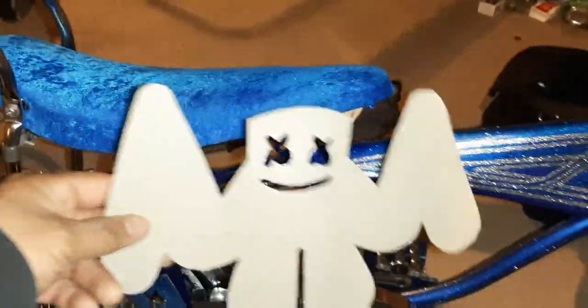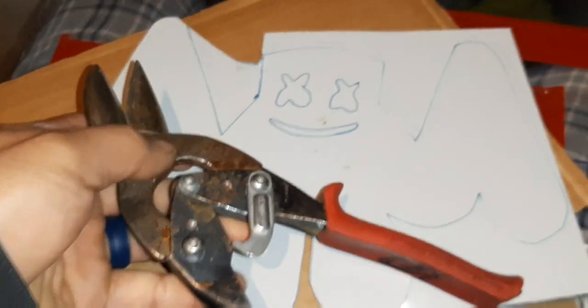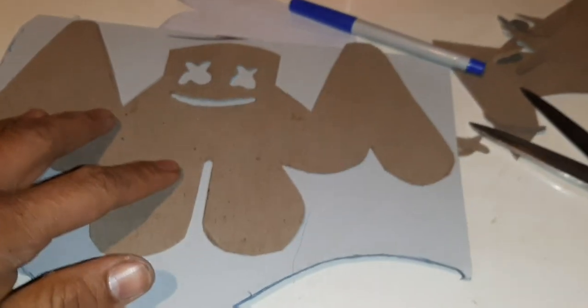Cool. Well, let's go on ahead and get some sheet metal laid out, right? Yo, homies. Everything I usually do, I'm trying to show it step by step so that way I don't skip it out. This is kind of hard to cut out. I got the sheet metal. So I got this guy here, right? Laid it on the sheet metal and I traced it out. And that's what I got on that one so far.